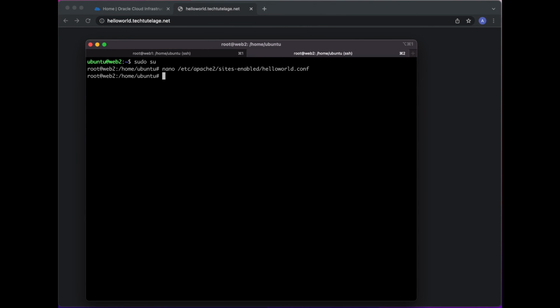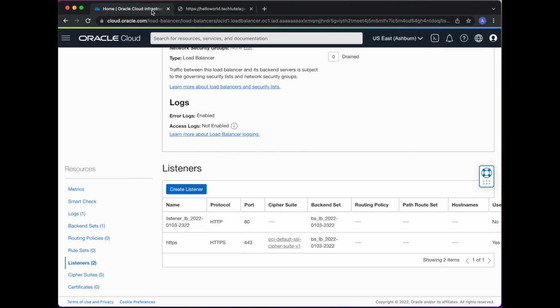We did that, if you remember, in the previous video. And if you haven't seen the video, we basically set up this redirect so that if somebody comes on port 80, they get redirected to 443 automatically. So we always have secure traffic, but the load balancer will be doing that for us now. So we don't need it, and it causes this too many redirects error.